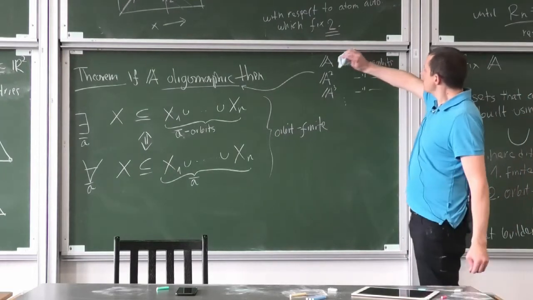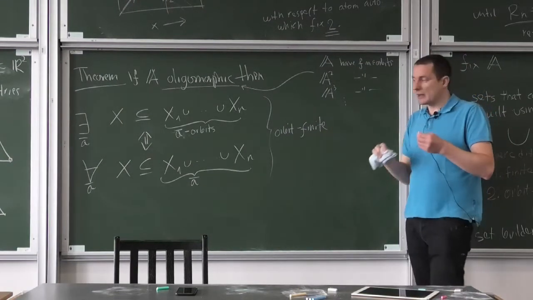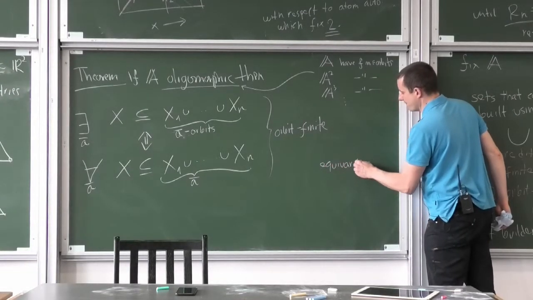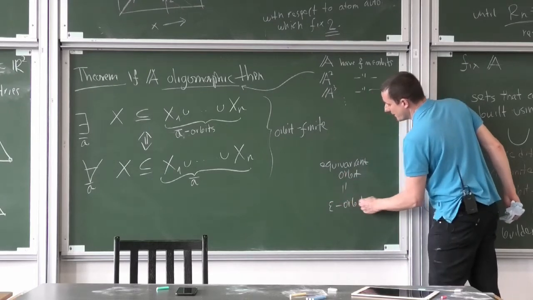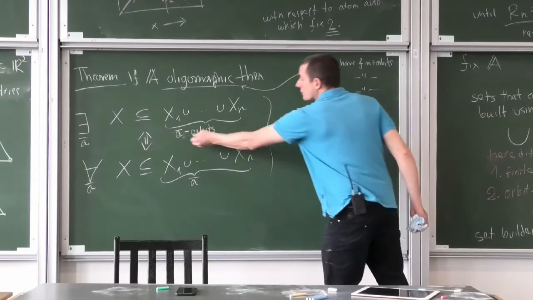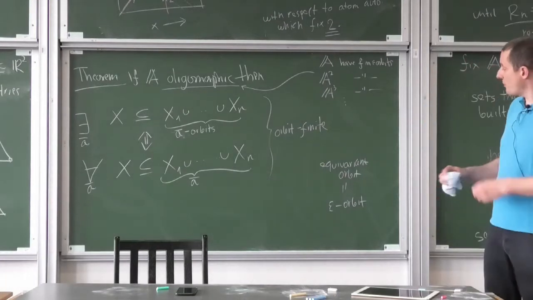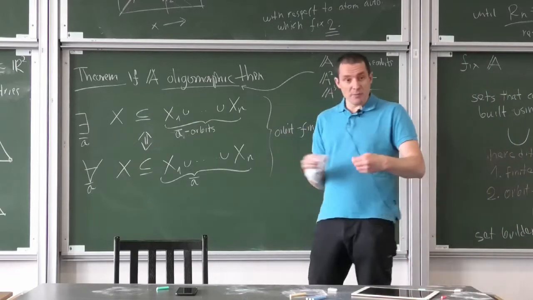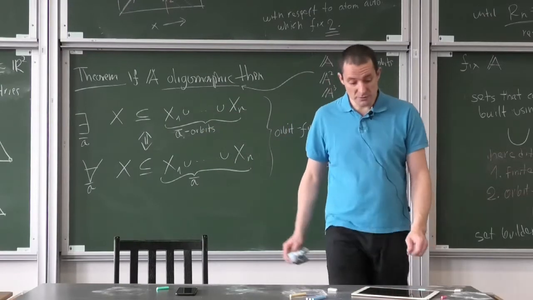So what this theorem says is that if having finitely many orbits with, I will call these equivariant orbits, a name that I will sometimes use. This is the same thing as an epsilon orbit, which means it's an orbit with respect to all automorphisms. And then on the other hand, we can talk about A orbits, so it's a special case of A orbit for the empty tuple. So the biggest orbits are the equivariant orbits, but as you increase the support, they get smaller. This theorem says that they get smaller, but there's still finitely many of them. And this is under the assumption of oligomorphism. So let's prove this.